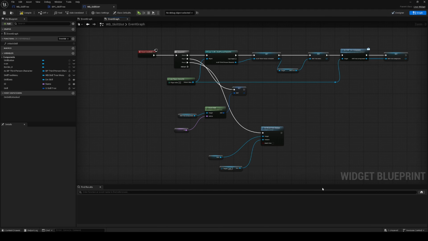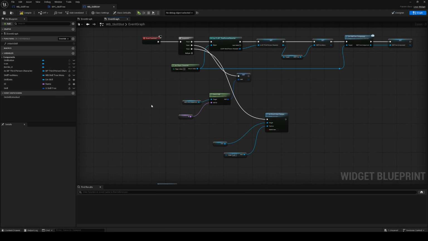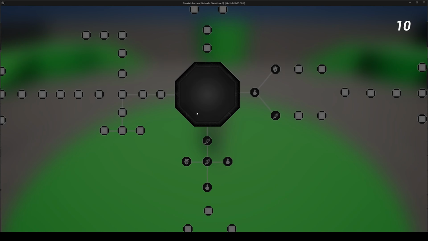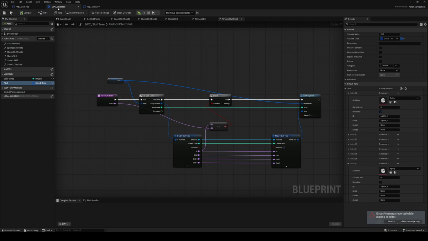To do it, we get the icon, we set brush from texture, and then we get skill, break the skill, then from the skill data you get icon. You just call for icon, then it's gonna work, and then you see it's updated. These ones obviously are not updated because they're not in our database. They're not added in the array. That's why this is an update.